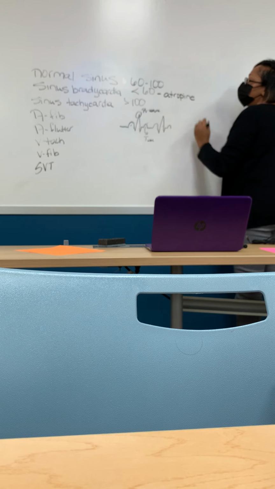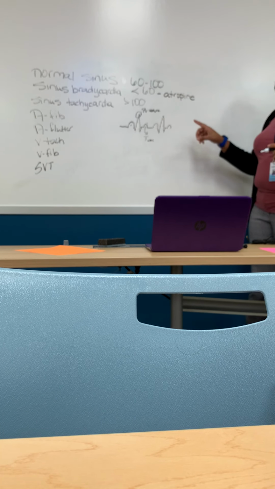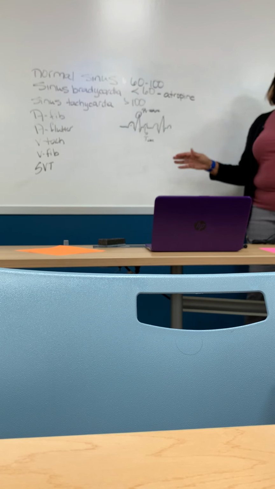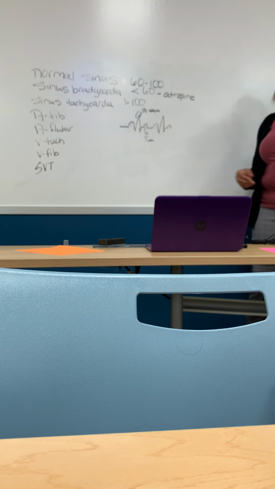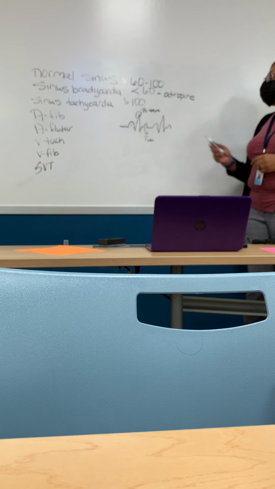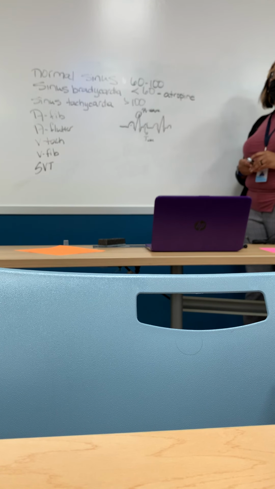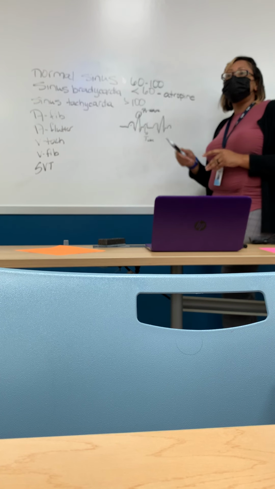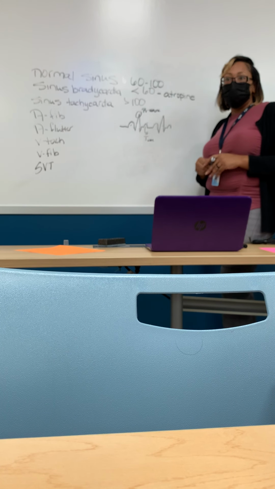Atropine will increase that heart rate. But if their heart rate is less than 60 and they feel fine, we do nothing. Now, some patients are gonna be less than 60, so you have to know what their normal is. Your athletes are gonna be below 60. Sometimes when your patients go to sleep, they're below 60.